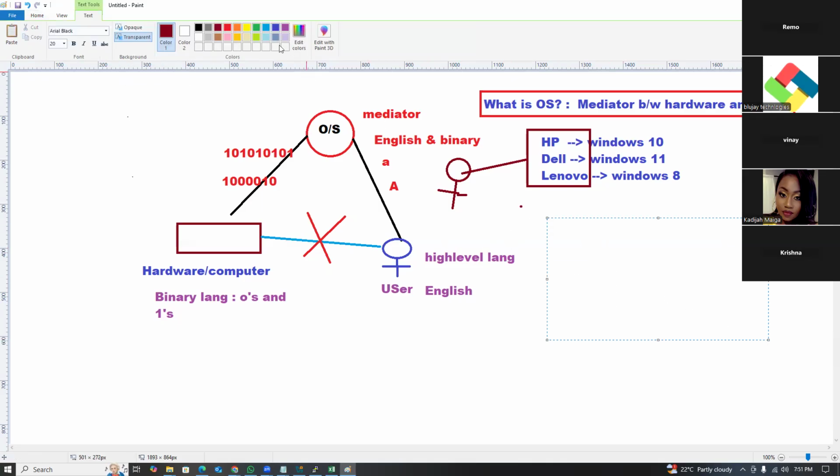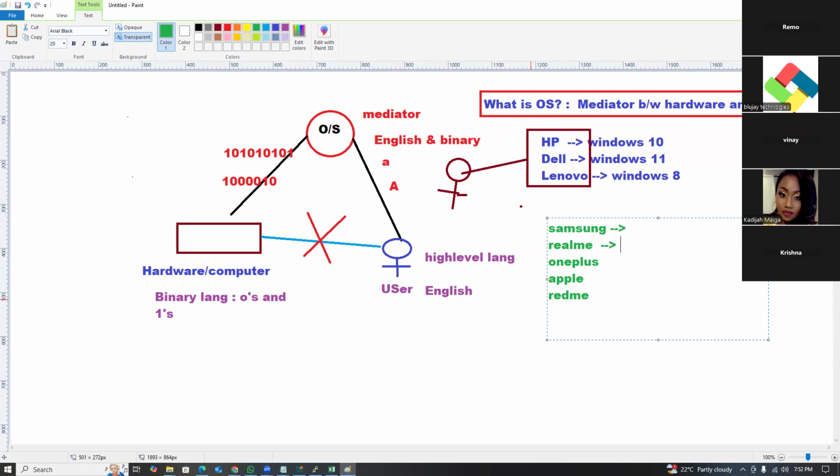So which mobile phones are you using? Samsung, Realme. For example, I am using OnePlus. Okay. So Katiz, which mobile are you using? iPhone, Apple. Okay. Krishna, are you using something like Redmi? Okay, so Redmi mobile.